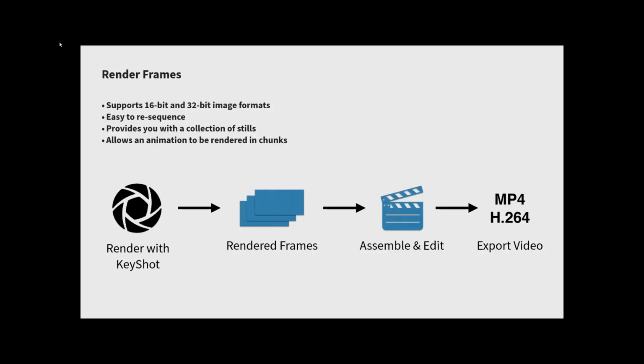Well, KeyShot, of course, can output a video file, which is great, but there are benefits to not using the video file that KeyShot creates if you need to do a little more editing to that set of images. I'll show you in the render output, you can turn off output video, and then just rely on the folder of images KeyShot will make, and those are the frames of your animation.